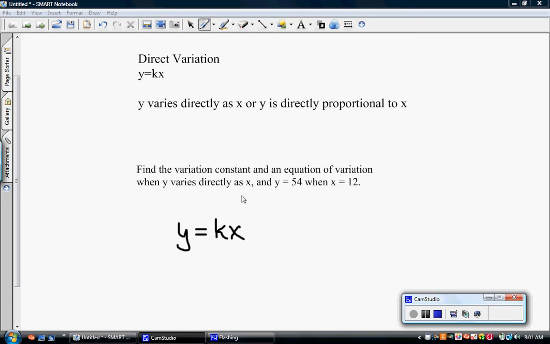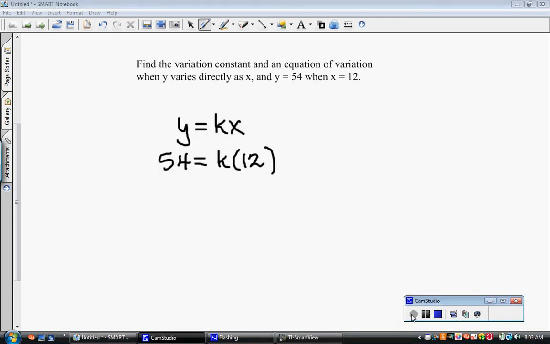The next thing that we'll do is we'll fill in everything that they've actually given us in the problem. If you notice, they've told us that y is 54 when x is 12. So we'll substitute into our equation 54 for y and 12 for x. So you can see all I've done here is I've placed the 54 where the y was in the equation and 12 where the x was in the equation. Now I use basic algebra and I just solved my equation.